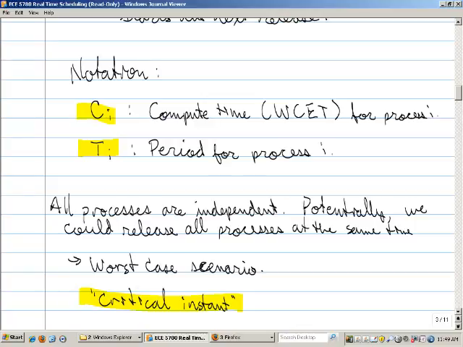And TI is the period for the process, that is, after these many clock cycles or this many seconds, this process will repeat. CI and TI for a process I can be different. They can be the same, but typically the compute time should not be more than TI, because in that case you are not even finishing this and you start repeating yourself. So usually you will find that CI is less than the time period TI, and they will be different for different processes.